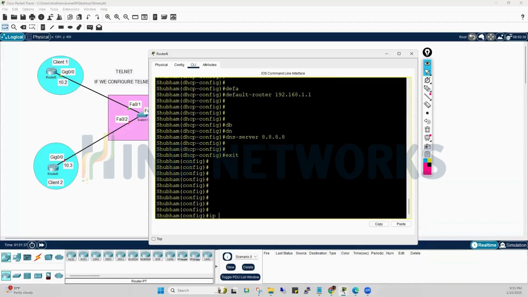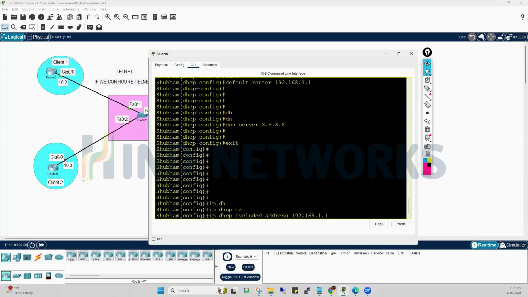So now, what is the command and how do we reserve the IP address? The command is ip dhcp excluded-address. Whatever address you want to exclude, you need to write here. If you want to exclude only one, you can write here 192.168.1.1.